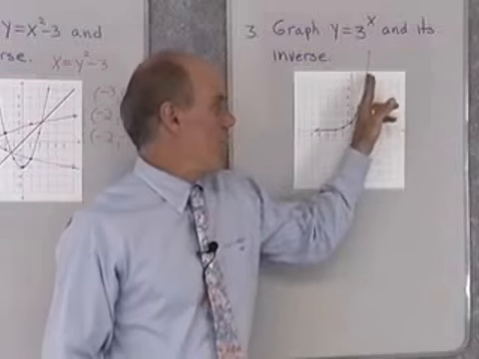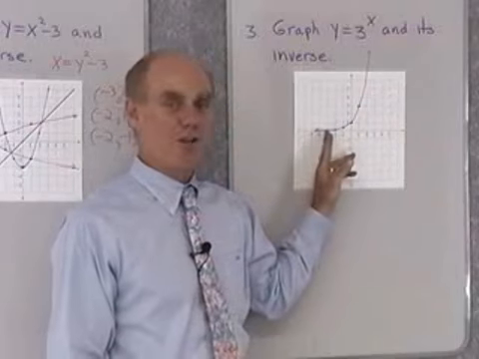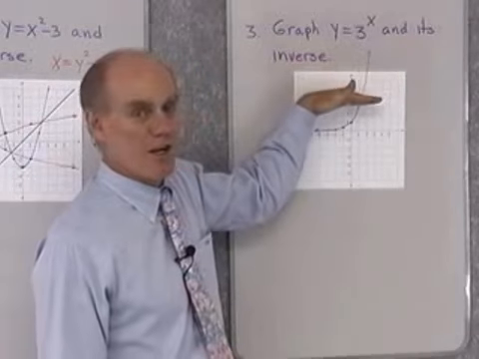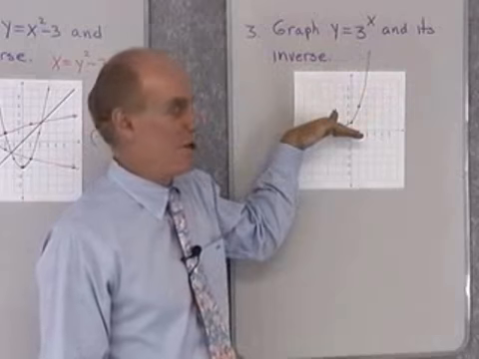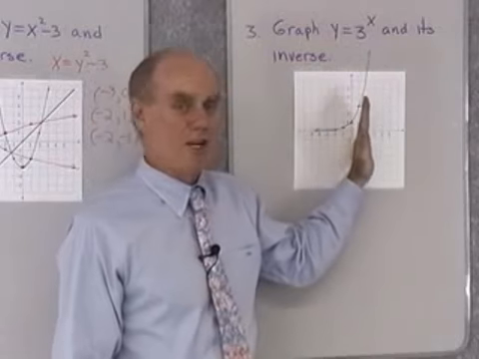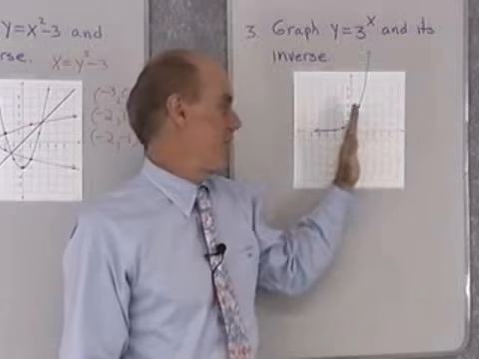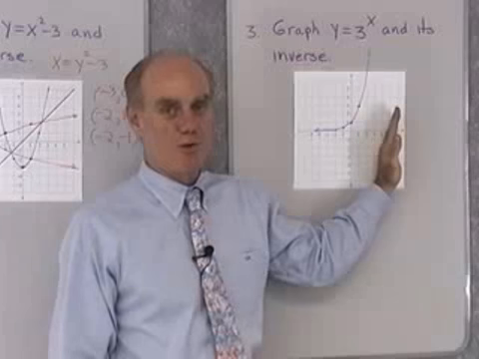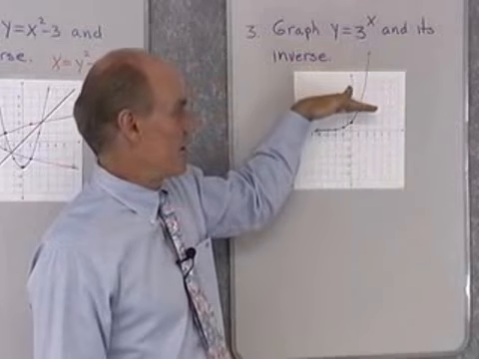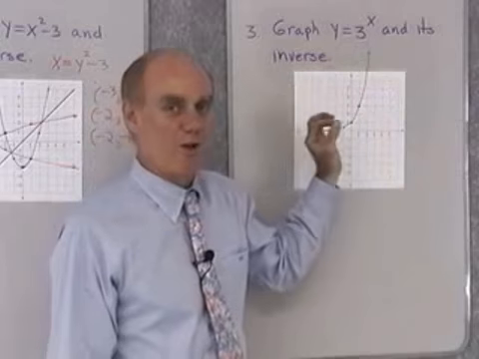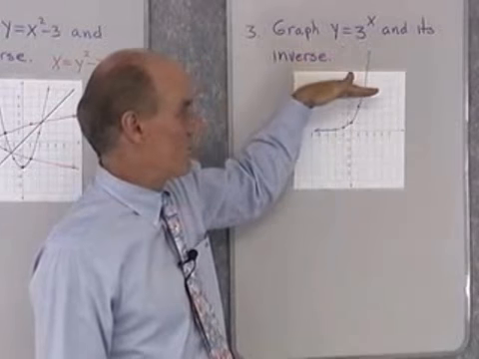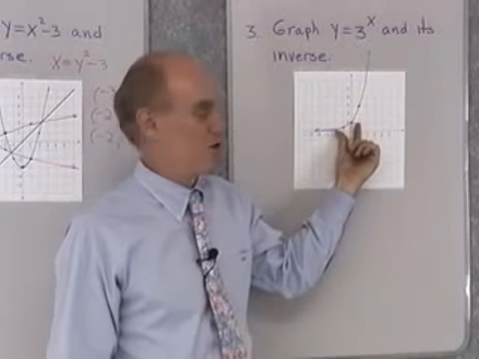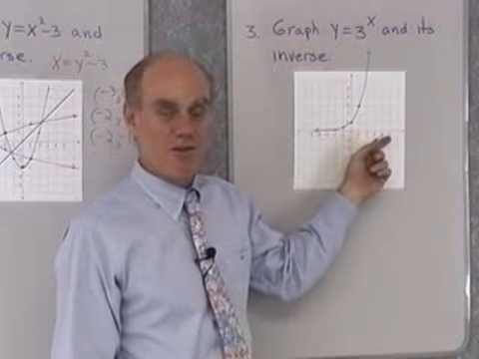Now, I know that this function right here is a one-to-one function. It will not repeat any second coordinates, and I can tell because no horizontal line will cross this graph in more than one spot. So the vertical line test you use to tell if a relation is a function or not. If you can't find a vertical line that crosses in more than one spot, then you know that your function doesn't repeat any first coordinates. The horizontal line test tells you that if you have a function, whether or not you have a one-to-one function. So if no horizontal line crosses in more than one spot, then you must have the graph of a one-to-one function. Now, every one-to-one function has an inverse that's also a function.